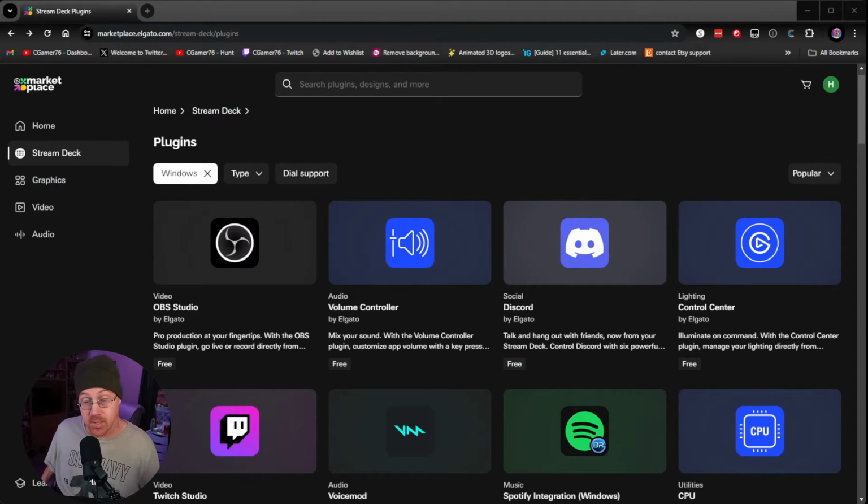The volume control one is really nice as well. It allows you to control so many different volume control settings inside of your computer, whether it's for an app or a program, for OBS directly, for your microphone. And then we have our Discord one. The Discord one is really useful as well. It allows you to raise and lower the volume of anyone you're in Discord with. It'll allow you to raise and lower the volume of yourself as well.